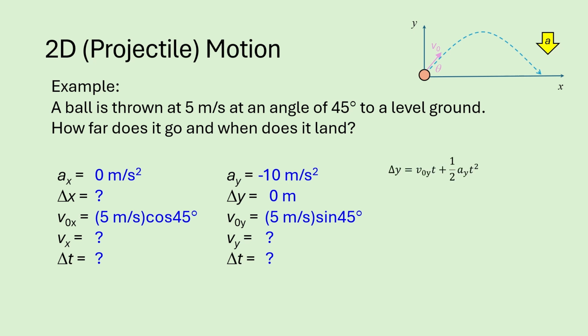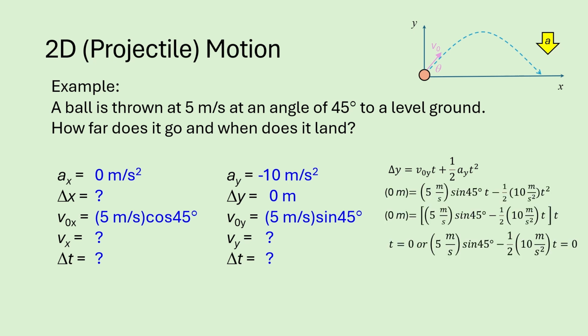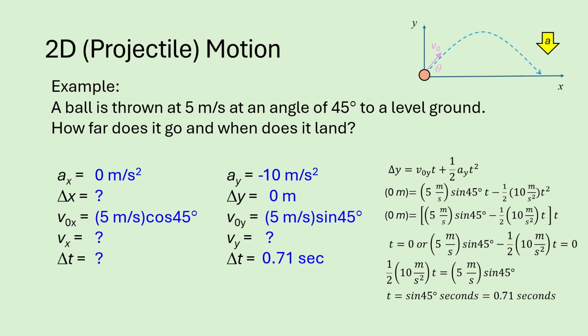The equation selected produces 2 answers. Both are physically meaningful. A time of 0 is produced as a solution because that is when the ball crosses the x-axis when it is first thrown. The second solution of 0.7 seconds represents when the ball lands. This time can then be copied over to the x direction, and we now know the 3 parameters in the x direction, allowing us to solve for the distance of 7 meters.